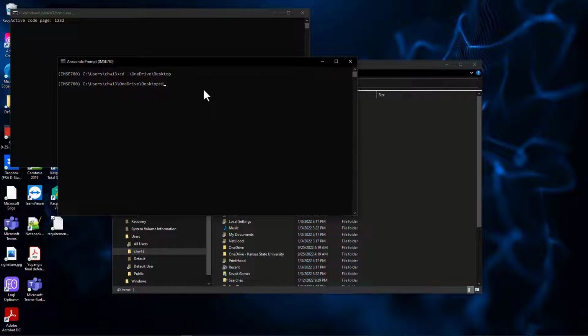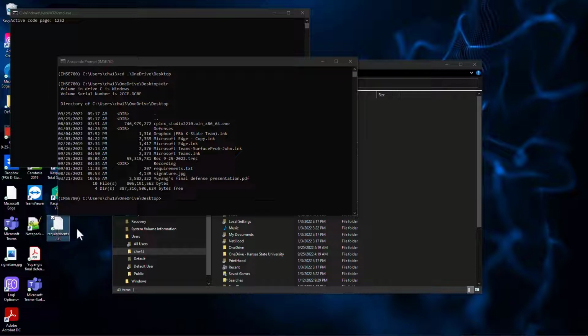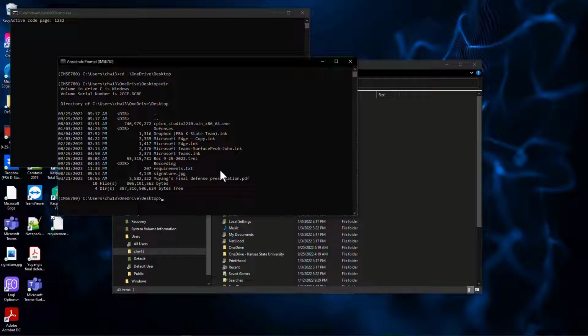So I'm going to show you what I have on the desktop, and you will see these are the links I have on the desktop. And there is a file called requirements right here. I'm going to use that as part of the installation of all the software. So here I already pre-selected certain software you might need for this class, so you can install them all together.